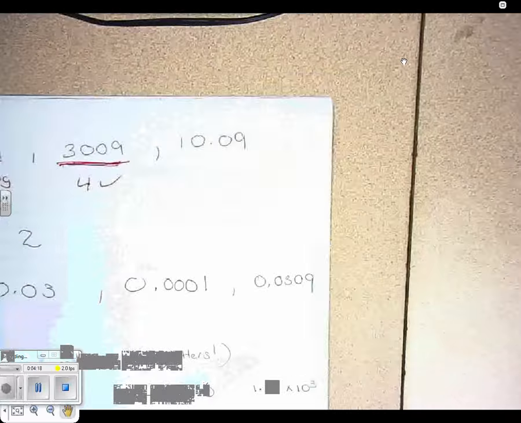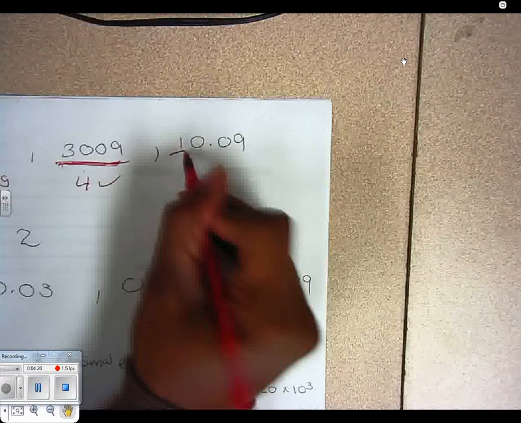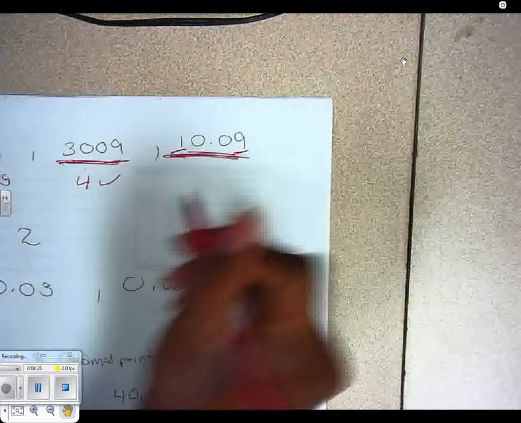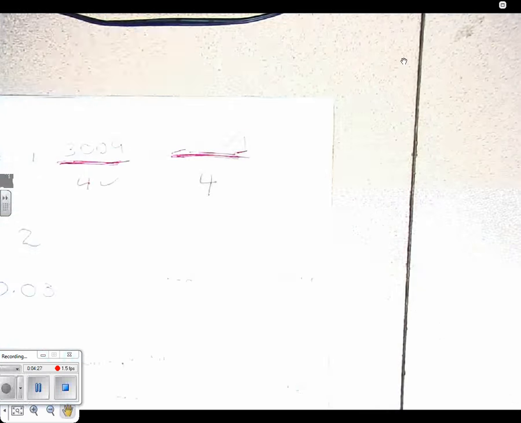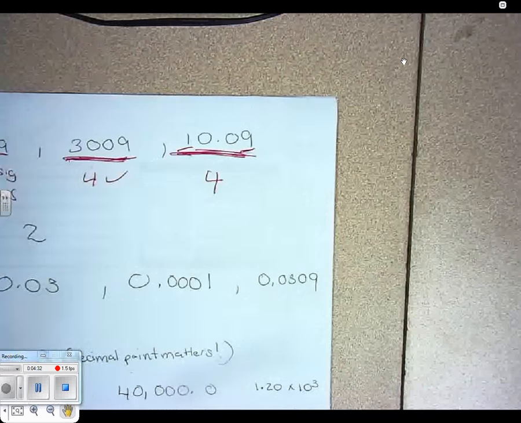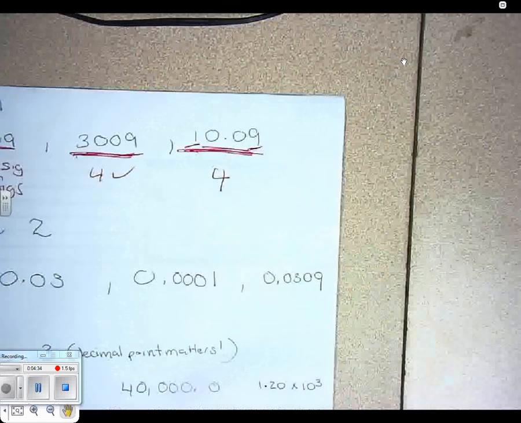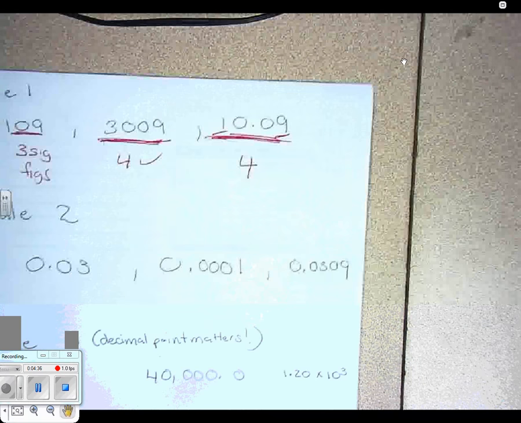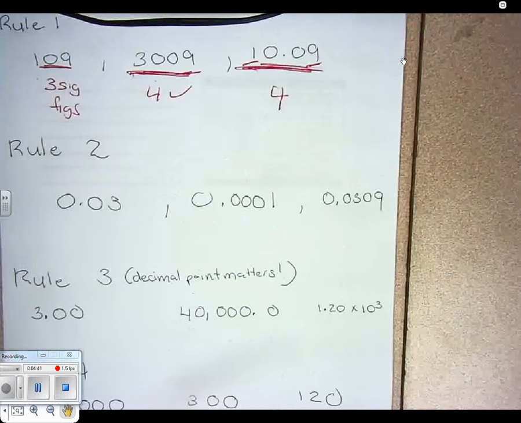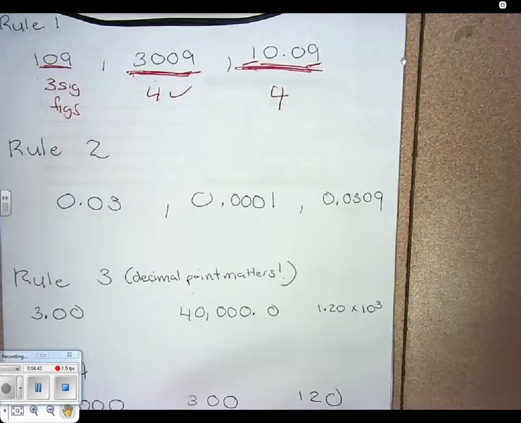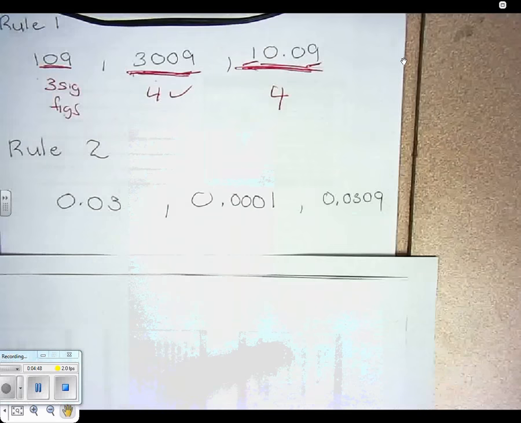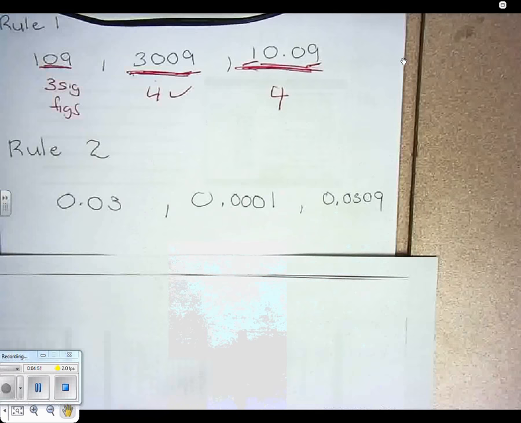Even though there's a decimal point, there are 2 non-zero digit numbers in this 10.09. This means that all of those zeros are significant, and therefore you have 4 significant figures for that number. And this Rule 1 only talks about the sandwiched zeros, or the zeros found between 2 non-zero digit numbers. Now, let's look at Rule 2. In Rule 2, we're focusing only on the behavior of the zeros, because obviously anything that's not a zero is going to be a significant number.